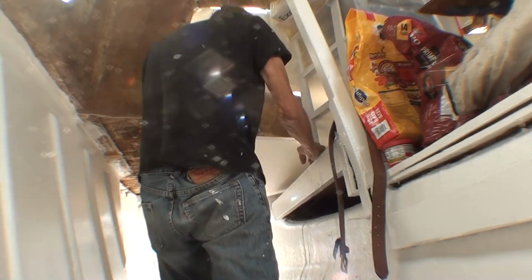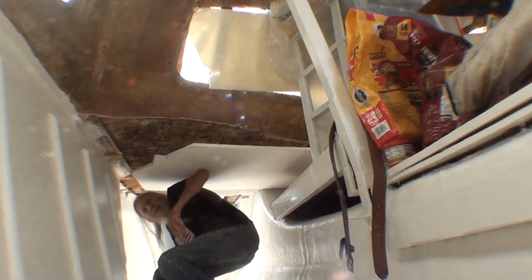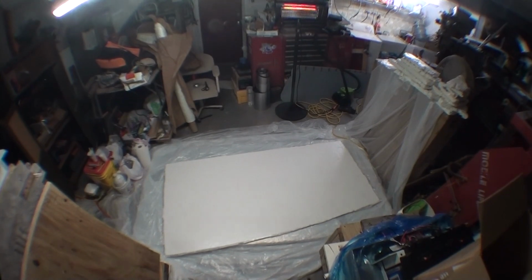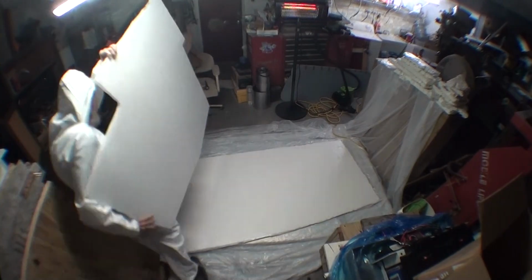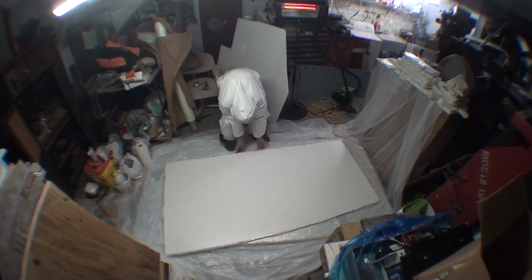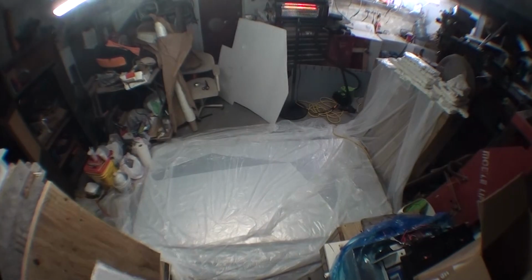And this is the piece of Nidacore that I've cut to the exact shape of the hole. I'm going to do a test fit, trim the edge just a little bit to get it exactly the right size. And now I've taken it back to the garage to laminate both sides with fiberglass.